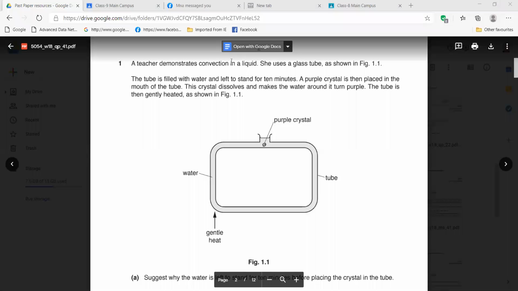Convection means what? Shafkat? Sir, diffusion, sir. What occurs in liquid and gas? Diffusion. No, what is diffusion? Sir, to spread out, to fill the empty gap. Okay, to fill the empty gap. How is it filling the empty gap? Sir, it is slowly moving to every part of the air, water molecule.